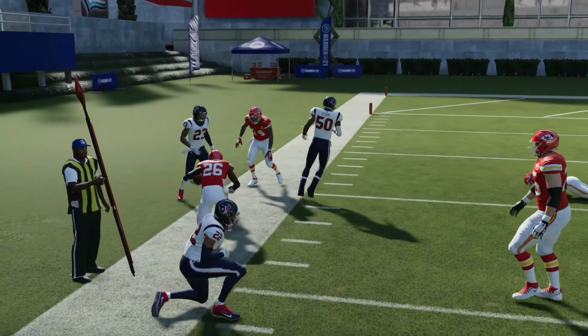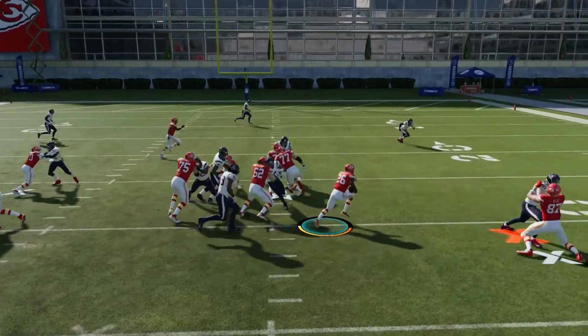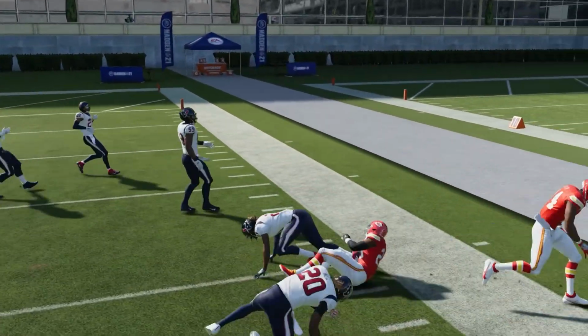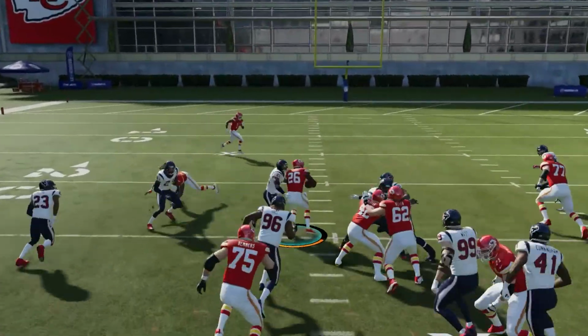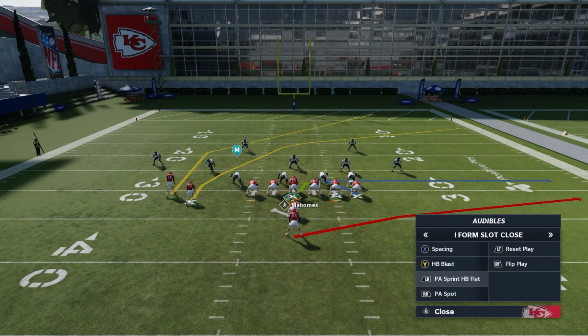You're going to audible. The first audible is the halfback blast, and that is a run up the middle, like you're seeing right here. But I did reverse it. Usually it goes to the left side. So we're gonna show it again. Halfback blast. Once again, this is another solid play. So if you're running the halfback stretch and they spread the line out, then you're gonna run the halfback blast and gash them up the middle. There's space now. There's space. So you just play on what they're doing.